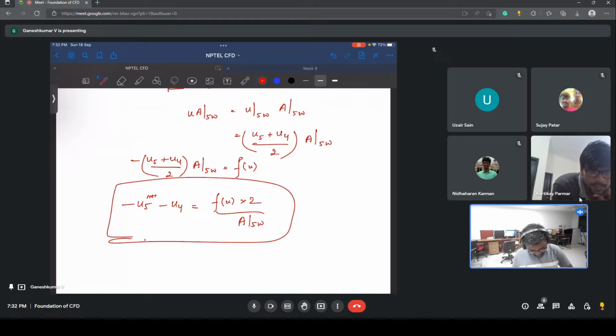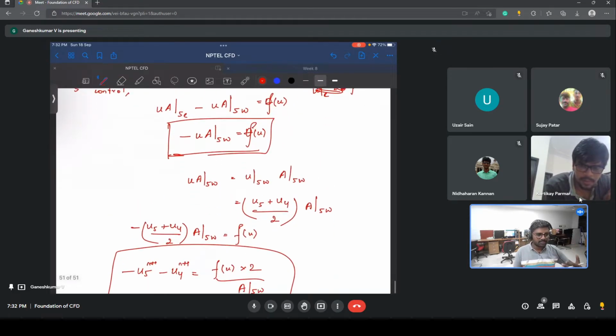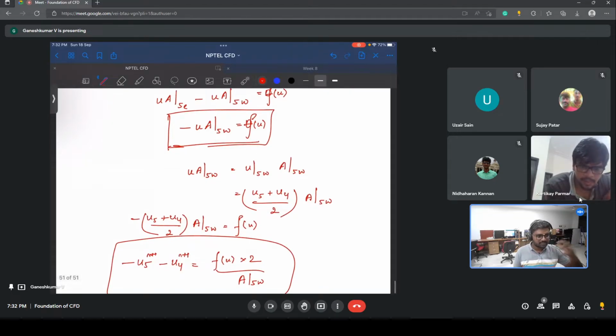These are what we don't know, right? So your original equation has changed to this form because of applying the boundary condition. This equation you will put into the Ax equal to b system along with all the other equations, and then you will invert the matrix and get the solution. Okay, so this much complication is there. You need to derive each and every step, understand which flux goes out, and then implement it.